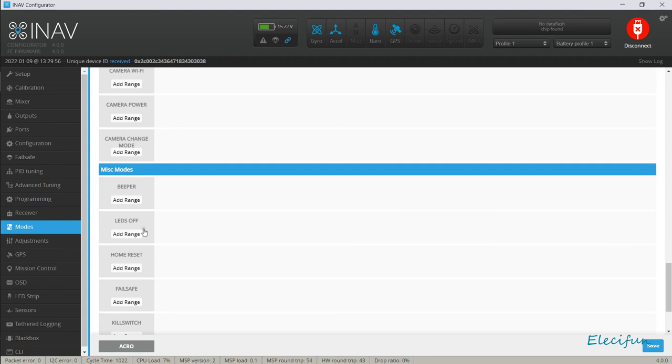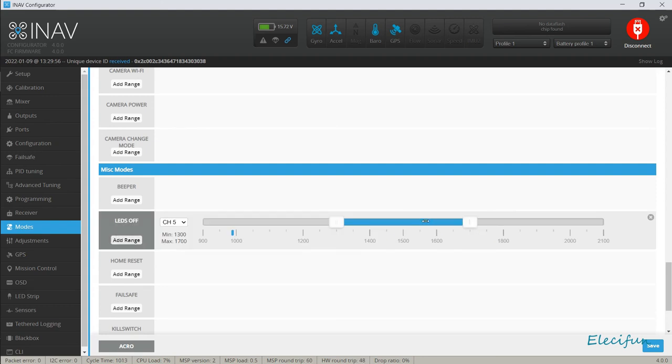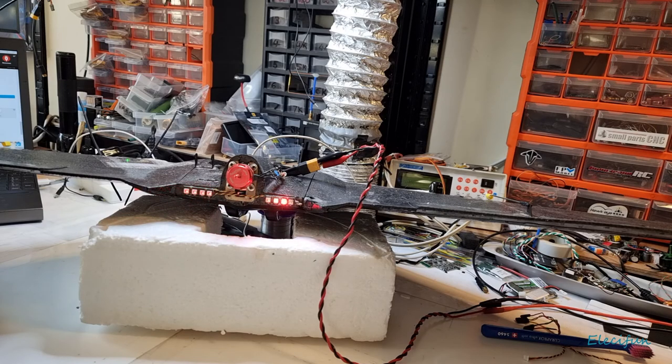Right, LEDs off, look. So now we can just add a range for LEDs off. So we can put LEDs on, there we go. We got armed and disarmed. We could just, for the sake of it, put them on there. So now by rights, the LEDs should go off. No, they won't, they'll stay on. They'll go off in a second. Now, because we moved this in here, because it's LEDs off, remember. And now we just save that so it's off.